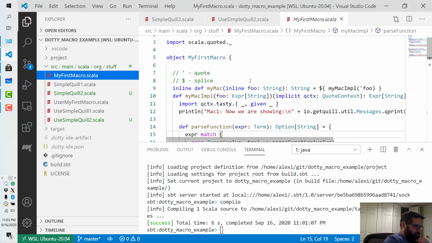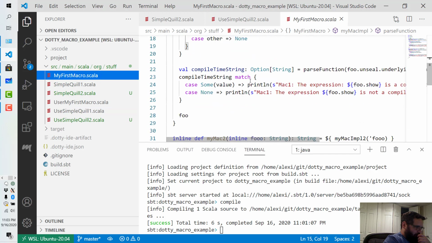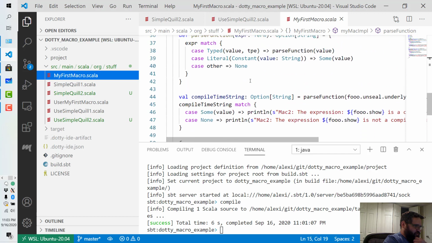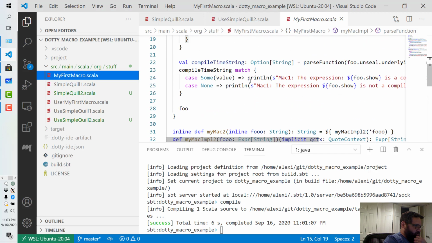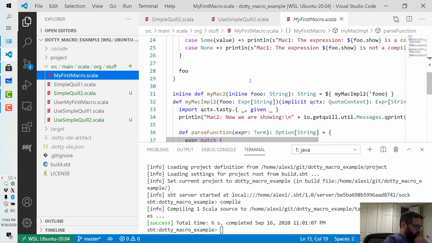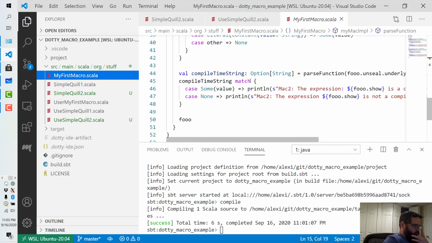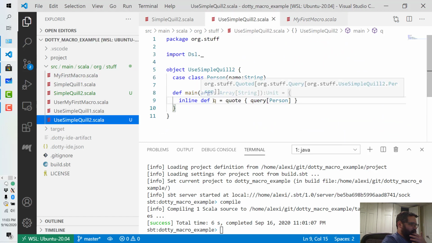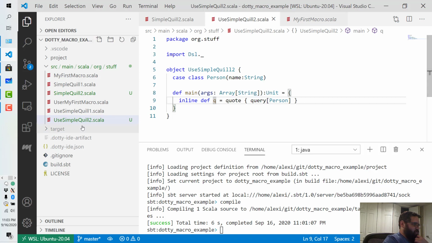My first macro. Basically I use certain macros just to print stuff. Do I have a printing macro? I don't think I have a printing macro. I want a printing macro to just print this thing.